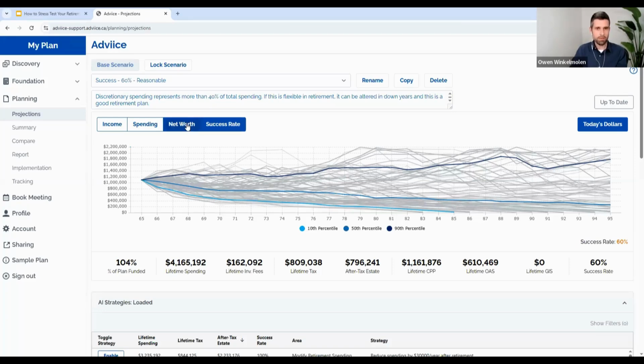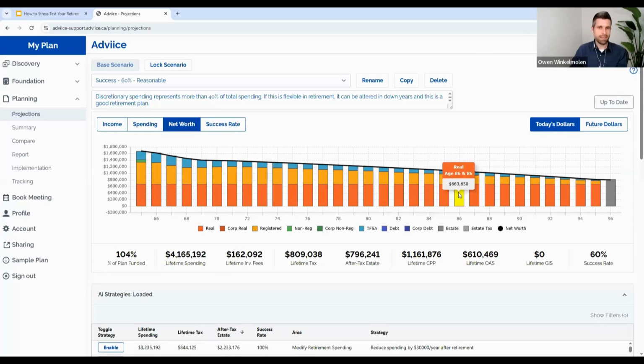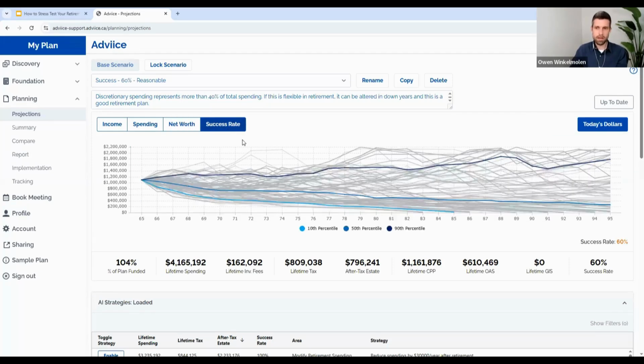Now, the other factor in this plan, if we look at net worth, is there are some real estate assets. Not a huge amount. It's not like they have a $1 million home, but $660,000 or so in real estate equity, which could be sold at some point in the future. So if somebody was renting, and they needed to spend all of that money in retirement, then yes, a 60% success rate might be a bit concerning. But in this case, we've got home equity to fall back on. We've got a ton of discretionary planned spending within the plan. And so actually a 60% success rate might be just fine, especially because the first major chance of running out of money is at age 85.